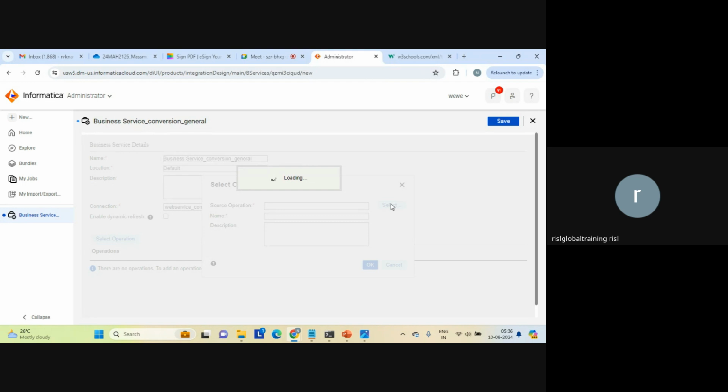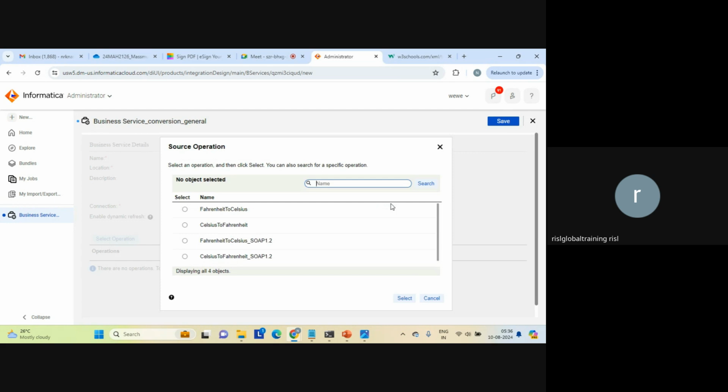Here we can see operations supported by the third-party portal application. See here, we can see Fahrenheit to Celsius, Celsius to Fahrenheit.